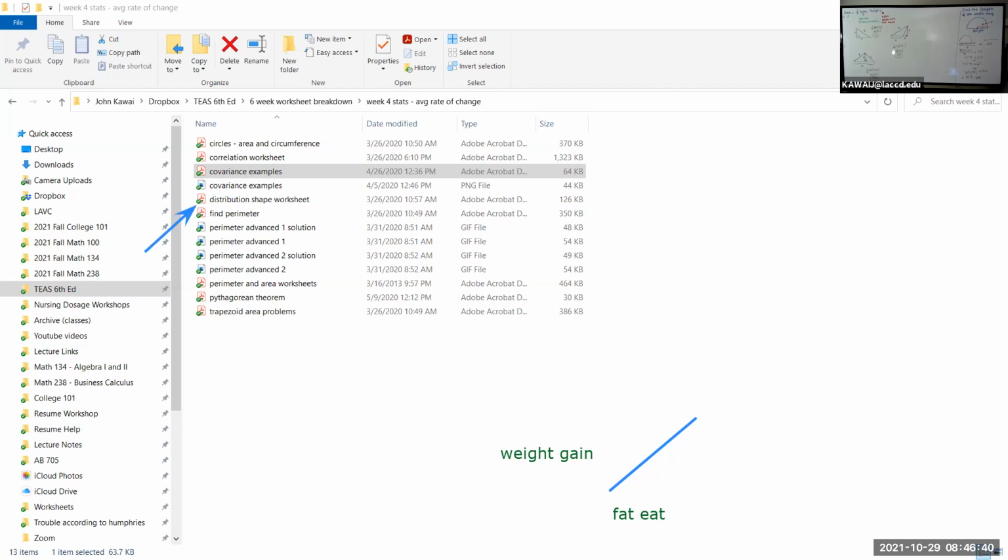So when I say it's up, I mean going left to right, it's going up. Think of it as slope. When we're going up, we get a positive slope. So the closer it is to a line, and it doesn't matter whether it's up like this or up like that, the biggest value correlation or covariance can have is 1. So as long as we're going up and it's close to a line, the covariance and the correlation are equal to 1.